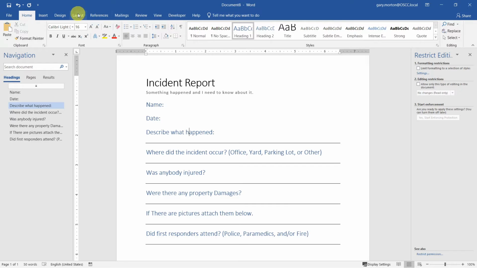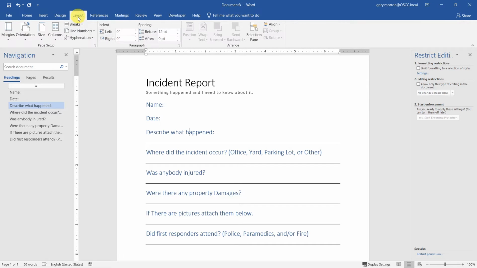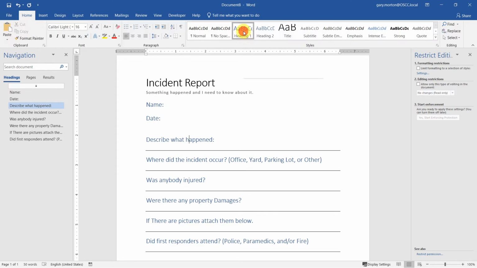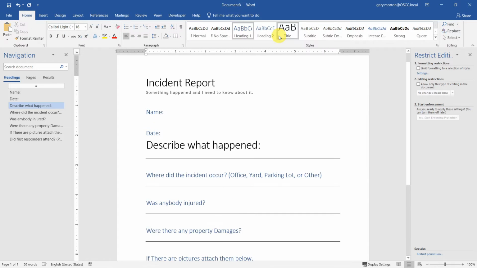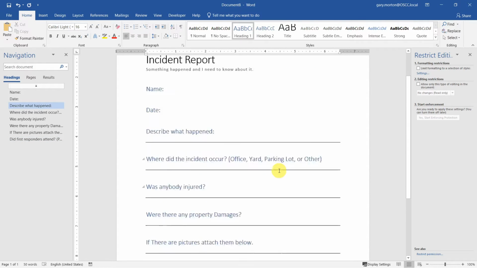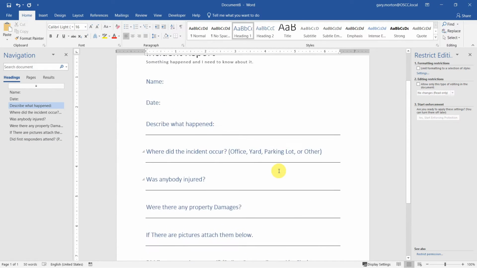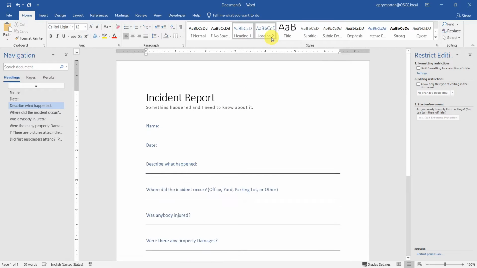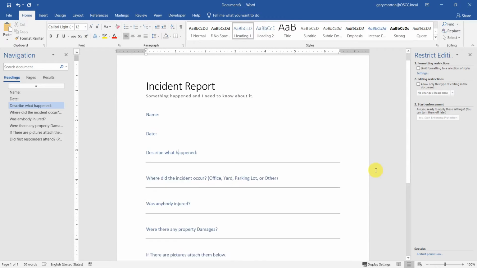And I'm going to update my heading 1 style to have some extra space between each. And I think heading 1's a little bigger than it needs to be. Let's just bring that down to 12. That looks a little better.